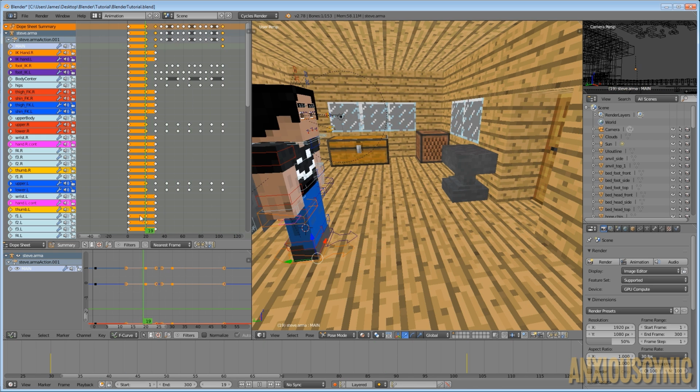So now that we moved him there, we can watch this and see what it looks like. One thing to note up here in this corner, when it plays, it actually shows you the frame rate that the animation is playing in Blender, and unfortunately it's usually a lot lower than what you'll be rendering as. So that's why it looks so slow here, but he's actually moving quite fast, and I'll show you an example of how to view that in a moment.